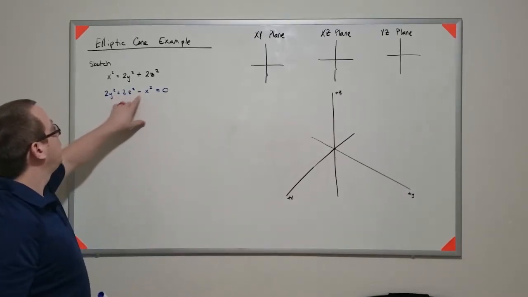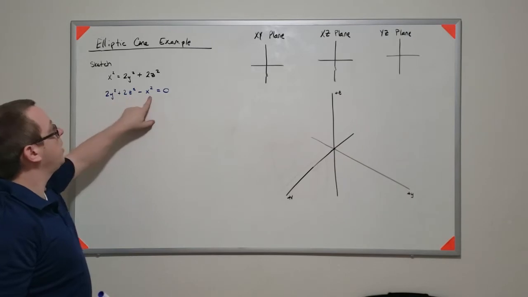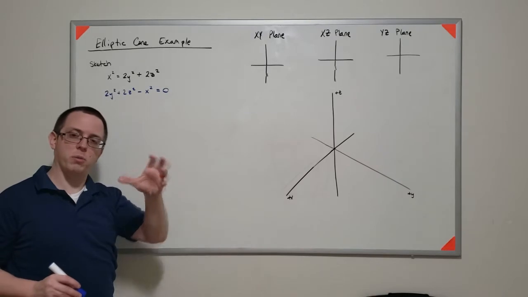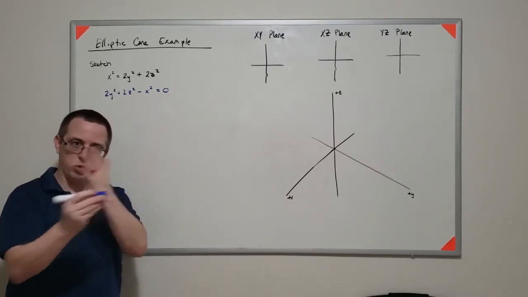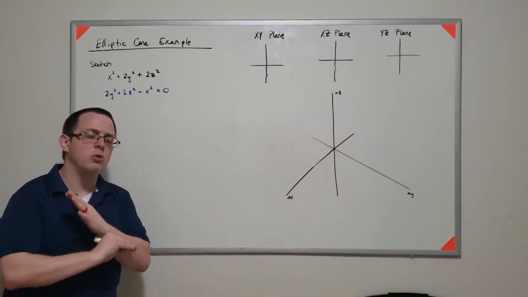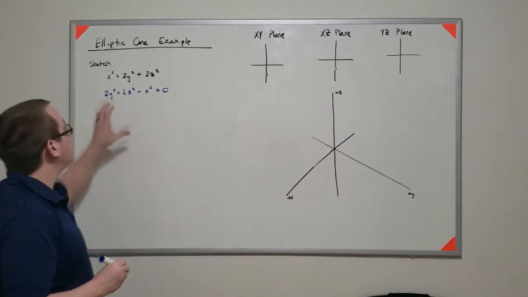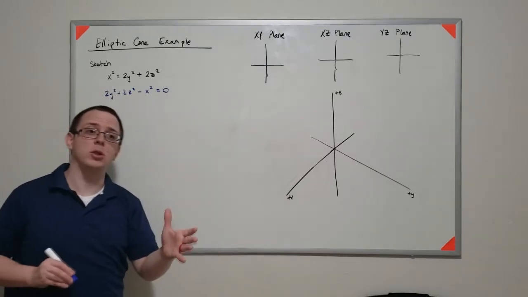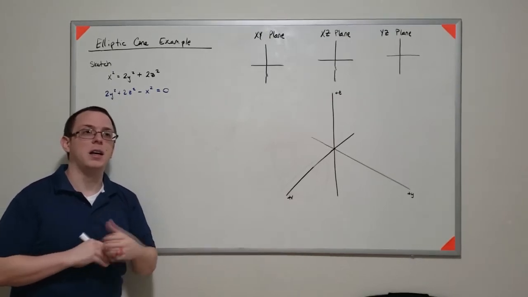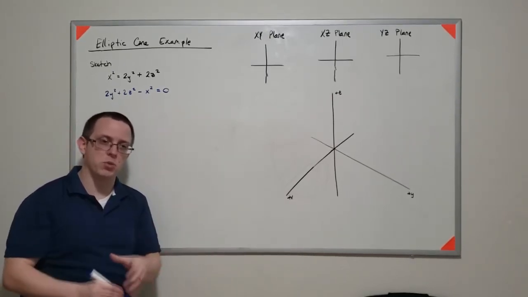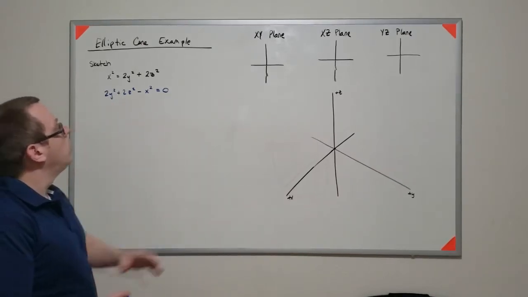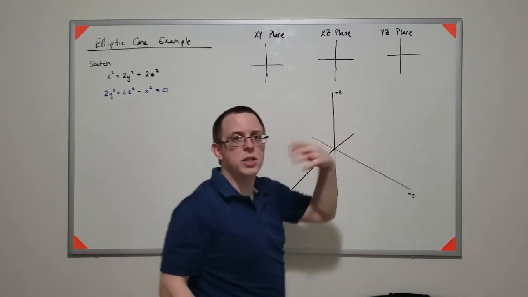If this had been x and this had been y and this had been z equals 0, that would be the standard version. This is a rotated one because the x and z's are swapped. So it's really the same type of equation, and you sketch it the exact same way. So what this tells me is the general shape I should expect rather than what the specific equation looks like. So to do these, let's set some values.